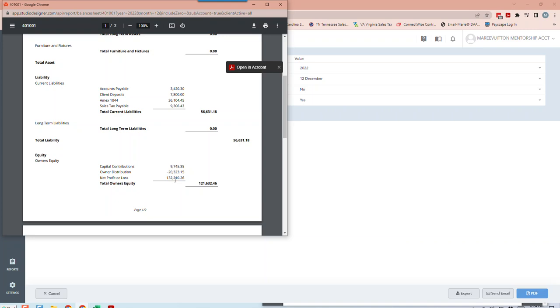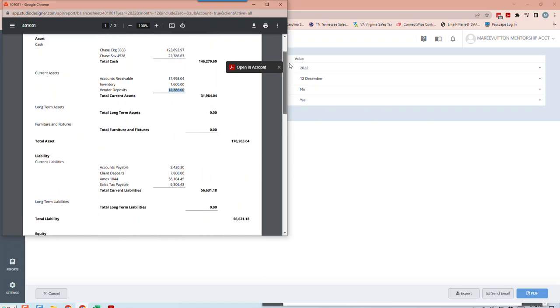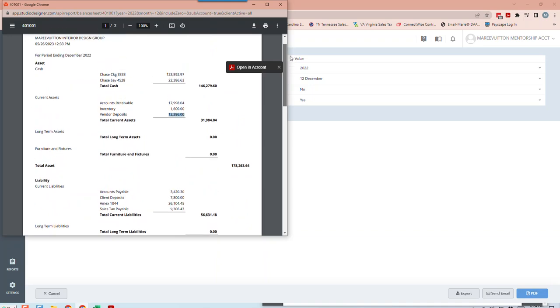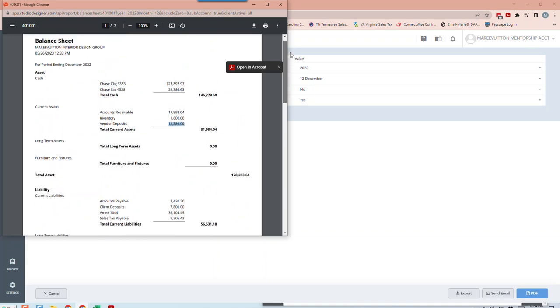Okay, and that's normal. That would be what it would have been had we included that in the original conversion. It would have for sure changed the profitability in that way.